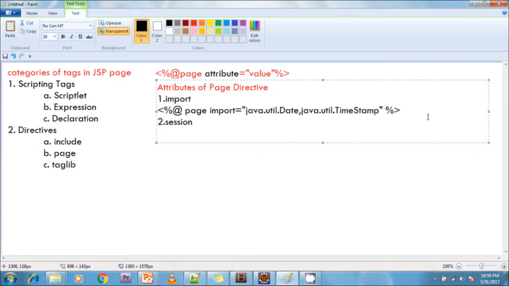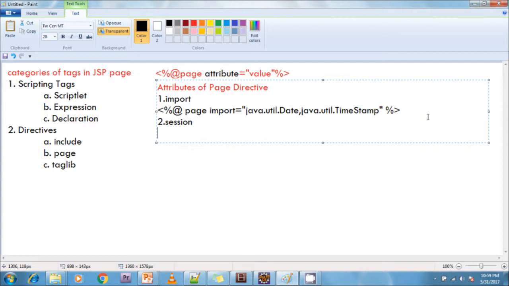In the JSP page, the session attribute and the session implicit object are interrelated. If the session attribute is true, then the session object is accessible in the JSP page. If the session attribute is false, then the session object is not accessible. The session object has methods for reading session information and also for writing data into the session object.